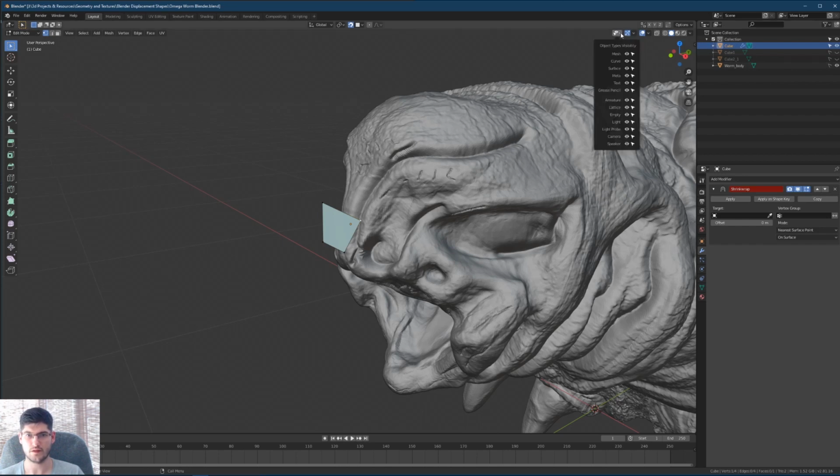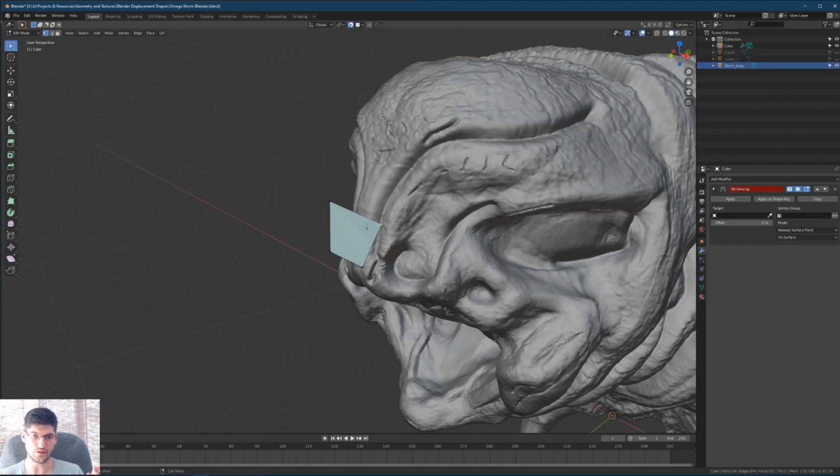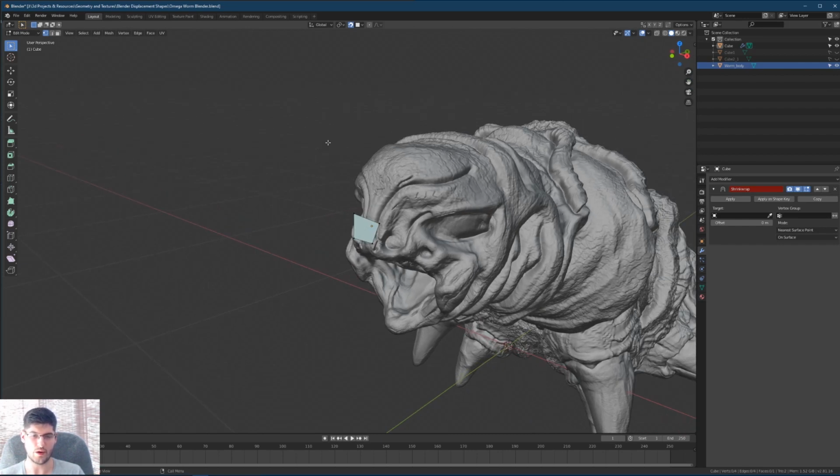So the first thing you need to do is go up over here and make sure you basically have the, what was it now? I can't remember how I did it. But regardless, the filter over here will allow you to, if you press this arrow, it will be deactivated for you most likely. So if you press that arrow, it now allows you to go over to any model and press this key here, which makes this model selectable, so that the worm body, which is this, is now selectable by us if we go out of edit mode.